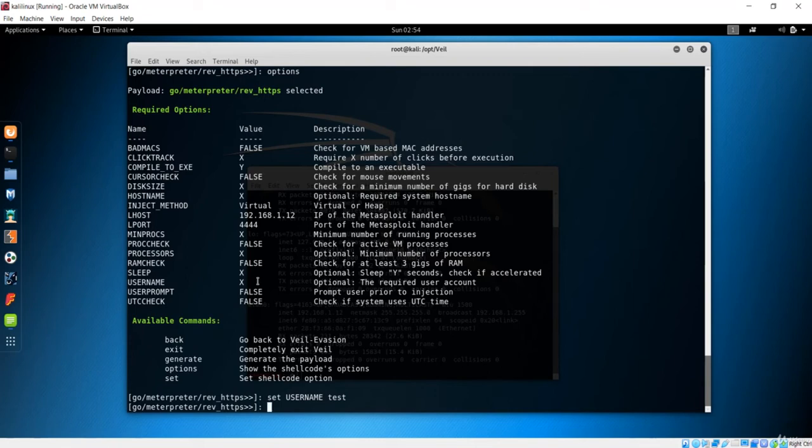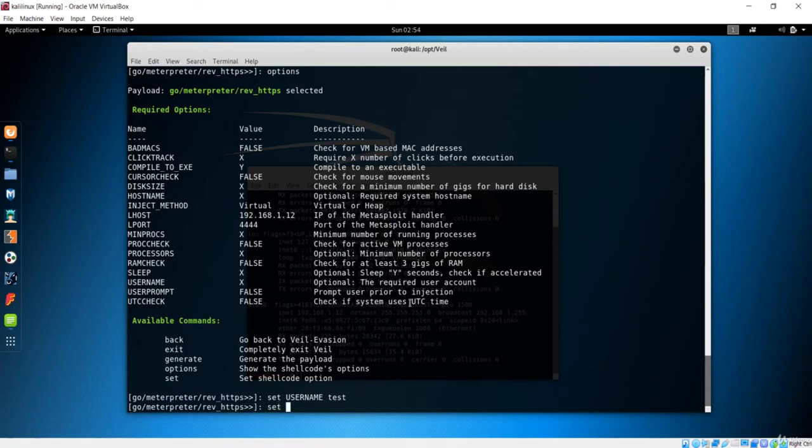So our main aim is to make it unique from others, because they have the signatures database. They have so many payloads in the file as signatures in the antiviruses, so that if our payload matches any of those signatures, then they are going to say that this payload is a virus. That is the way antiviruses work. So make sure that you make this payload as unique as possible, because if you make it unique, then it is not going to be traced.